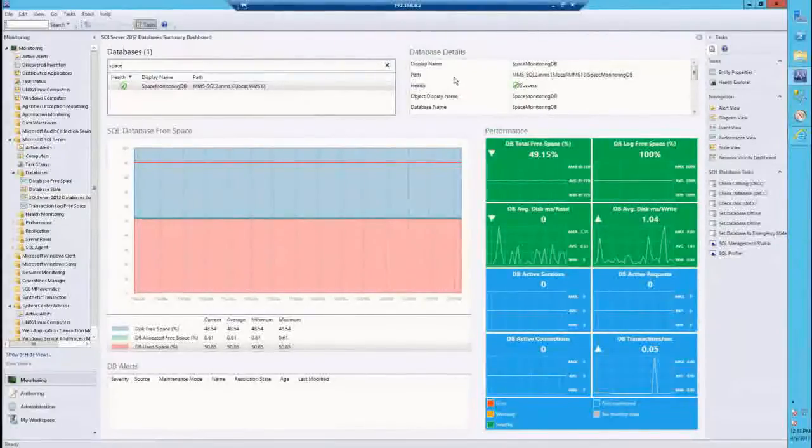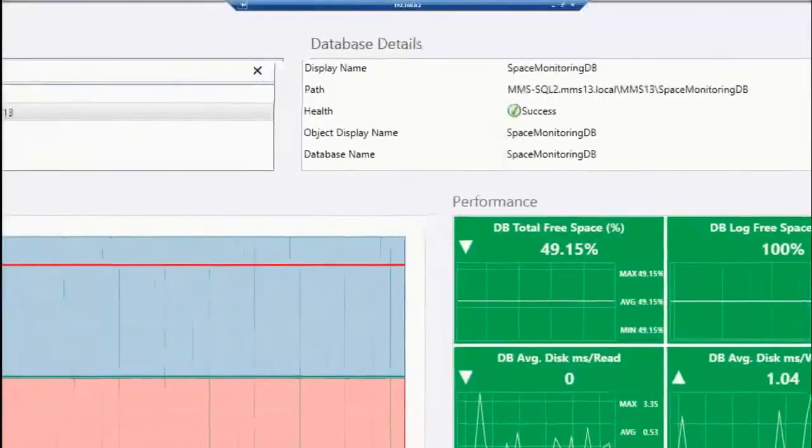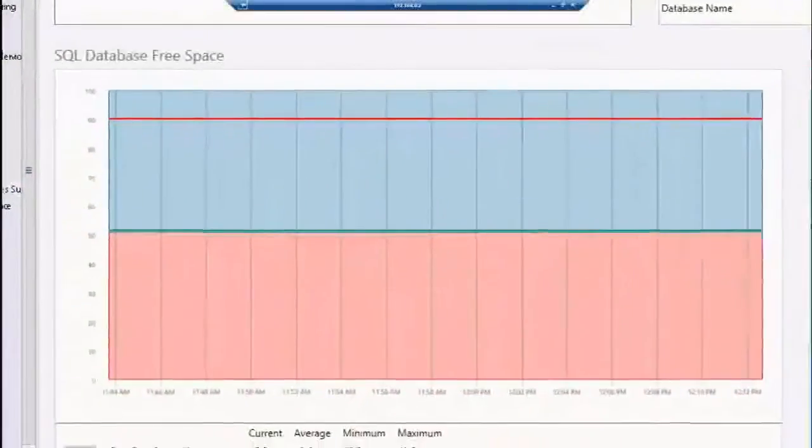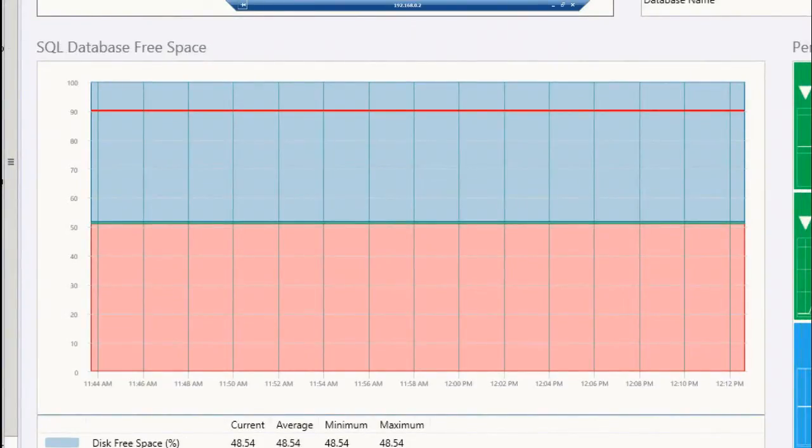On the right side there are some details about the database, but of course the most important part is the new controls. For example, here you can see the stack chart, which provides us detailed information about space consumed by our database. Here we can see not only space allocation for the database itself inside of the database file. Of course, you know that we also monitor disk space if the auto-growth setting is enabled for the database. It's existing functionality, and of course we show it on this dashboard. And here we can see information about space.